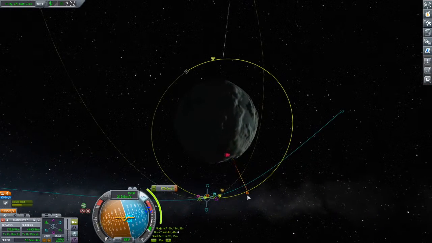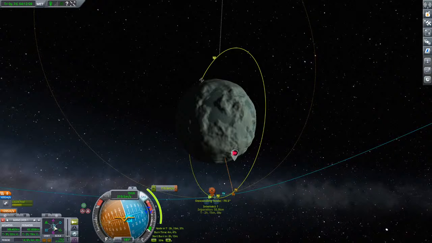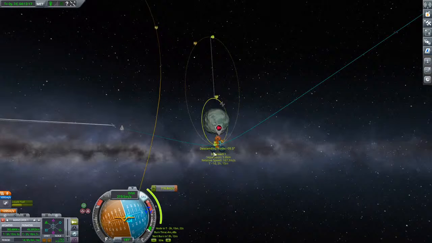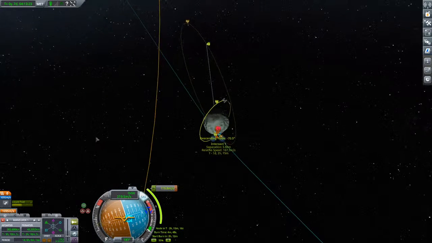Let's try and fiddle with this so we can get a bit of an encounter too. That's not making a difference, so I think I need to come forward in time a little bit. If I'm not mistaken, there it is. Now, there we go. That's what I'm looking for. Okay, that's good enough for now. So we're going to do this burn, get our capture, fix our inclination up here and tweak this encounter, and then when we come back, the plan is we are meeting with the station. We do have a 70.5 degree inclination change to make.